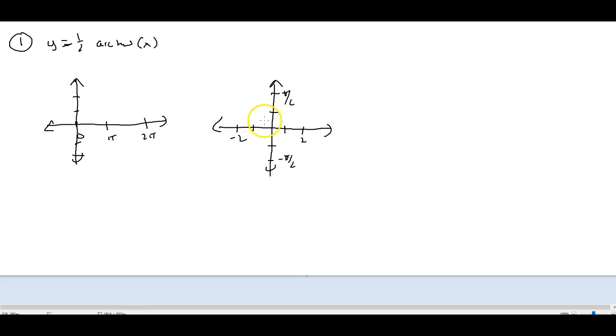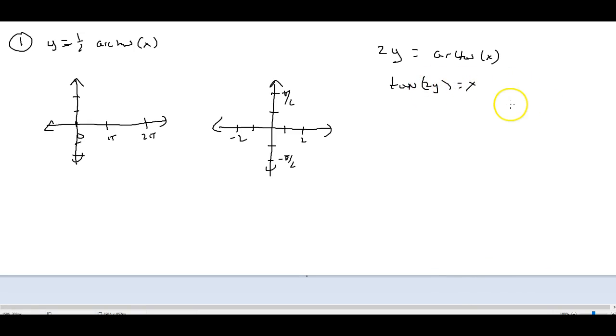All right, if you're ready to try problem number 1, here we go. Problem number 1. I take a look at this and I go, all right. Arctan, I don't like that, so I'm going to multiply both sides by 2 to get rid of the 1/2. To get rid of the arctan, I'm going to tan both sides. Tan of 2y equals x.